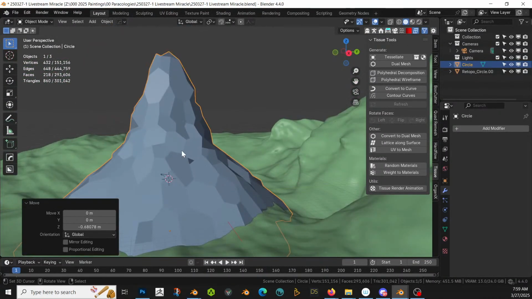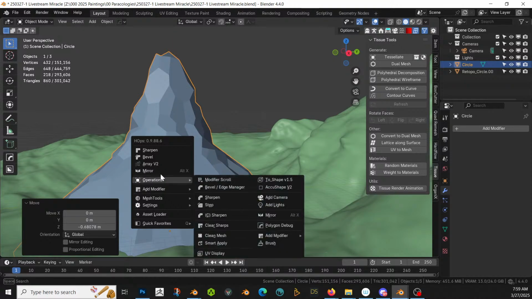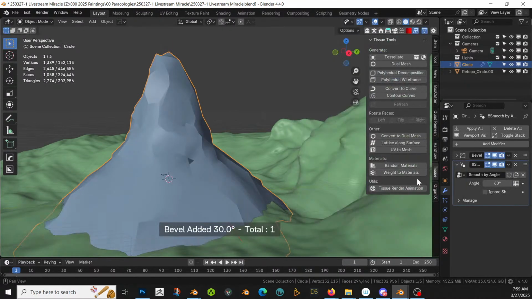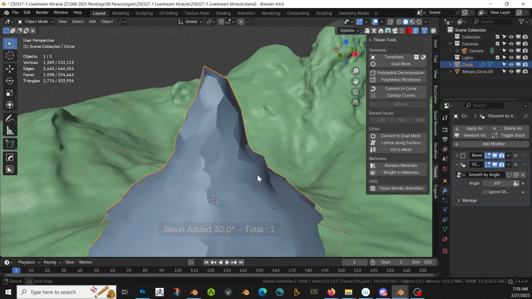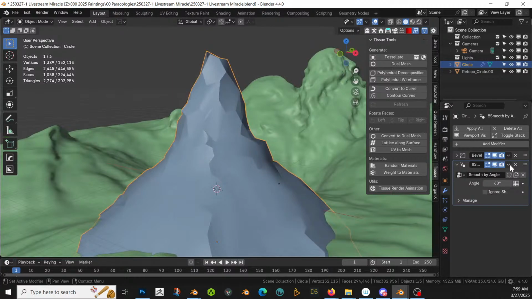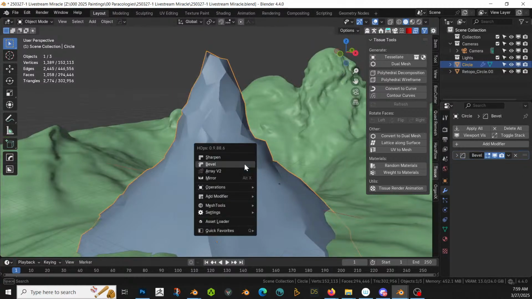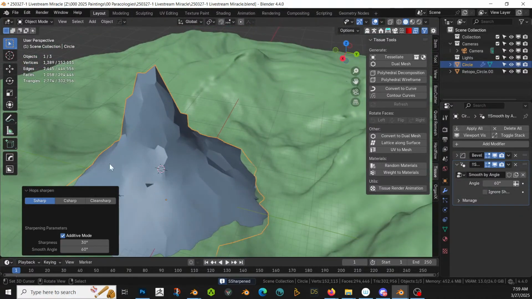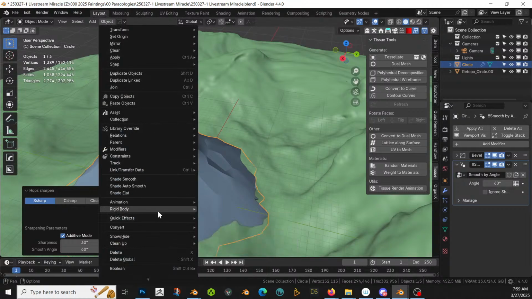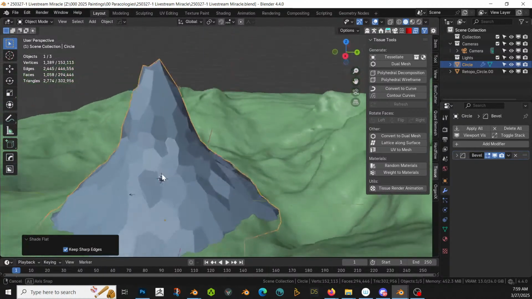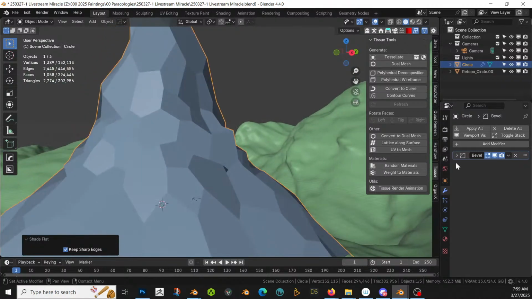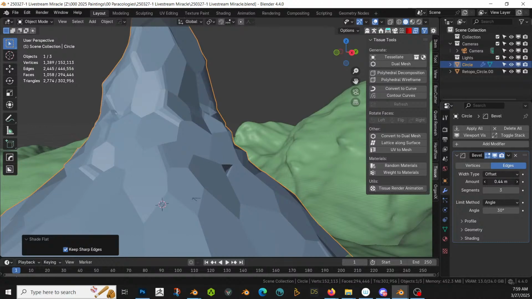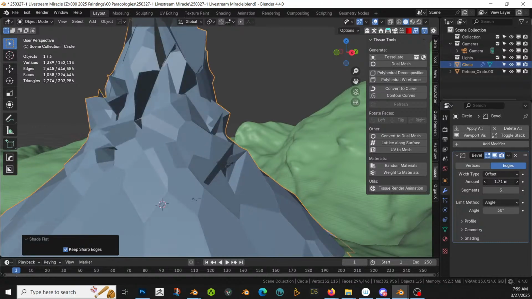Okay. Q, add modifier, or just bevel it. Sharpen. Object. Shade flat. Bevel. Out a little bit more.